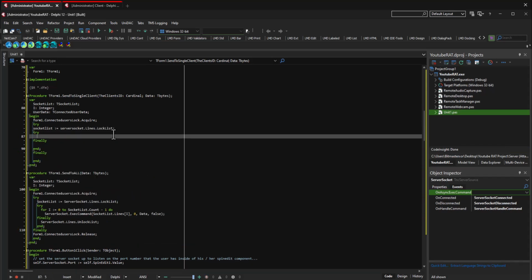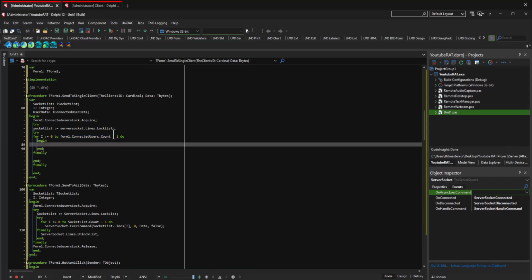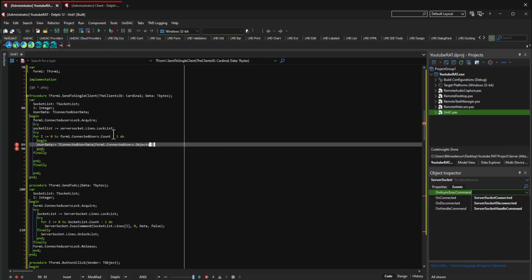And then we're going to try doing something else. For I equal to 0 to form1.connectedusers.count minus 1 do begin, and we're going to put user data is equivalent to T connected user data of form1.connectedusers.objects[I], the person that we are actively looping over.